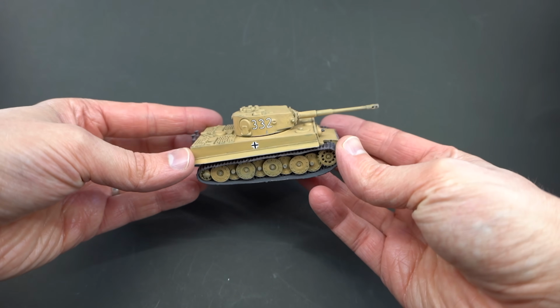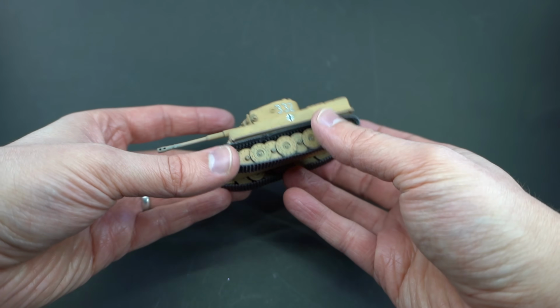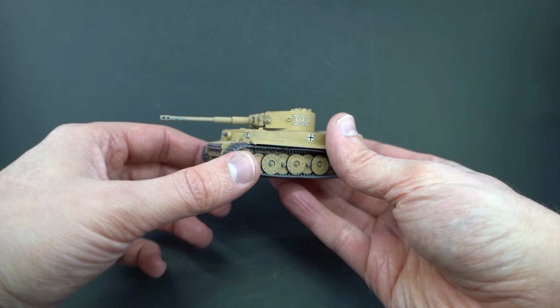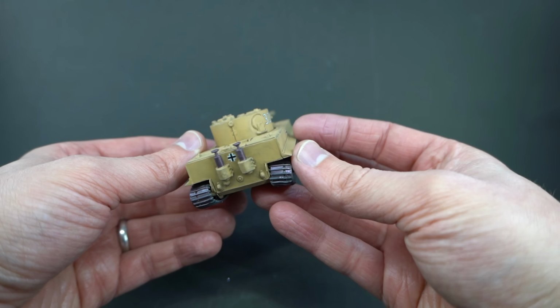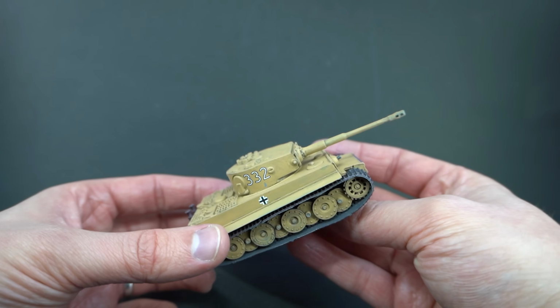And that brings me to the other point, the extra play value. So if you're careful with the construction of this kit, you could, in theory, have a turret that moves, the barrel of the gun goes up and down, and even the tracks rotate. I think though, realistically for me, the only functionality that I could see was the turret being able to traverse left and right, because the other parts just weren't going to work for me.